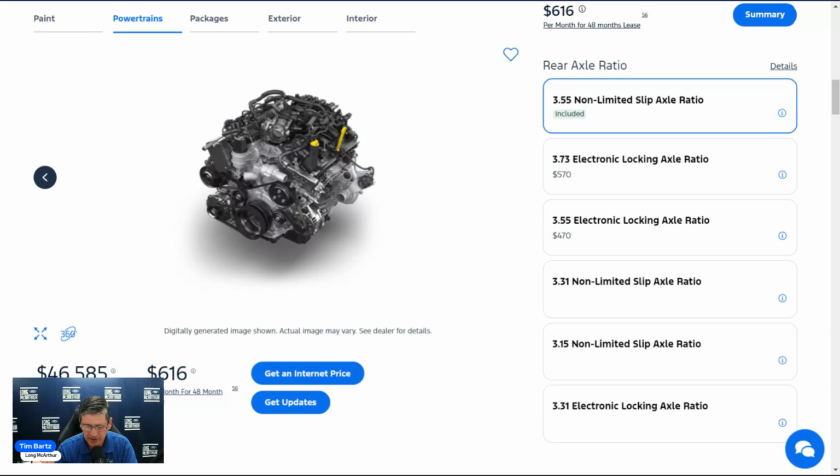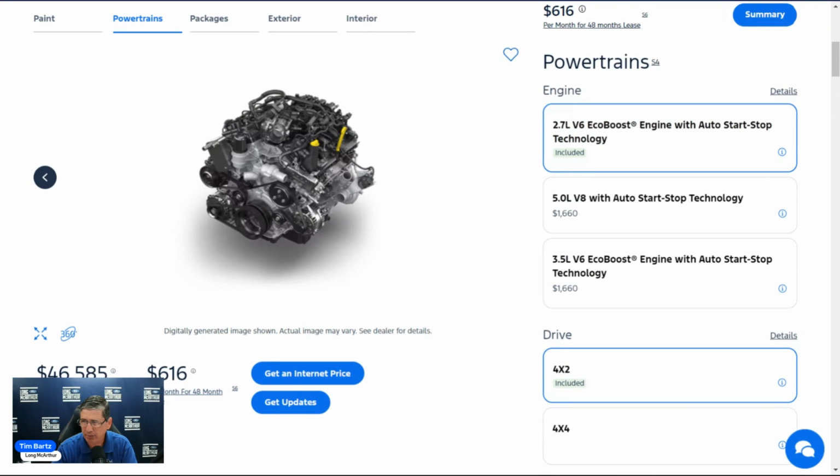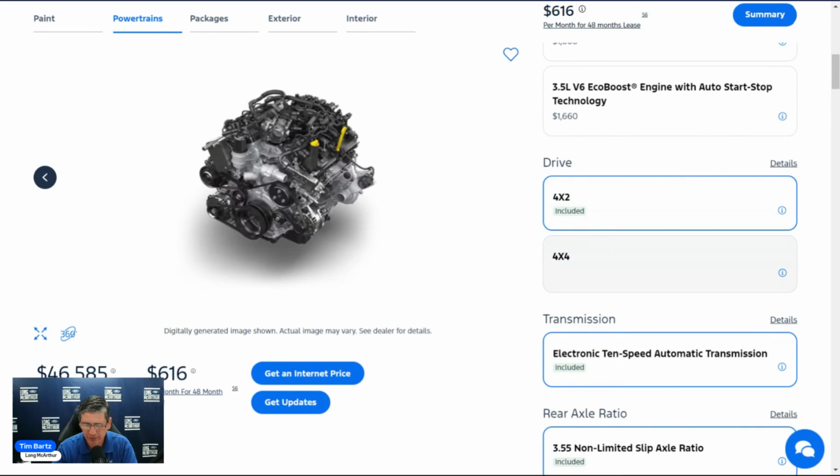So let's start with the 2.7 liter engine first. When you select these, you'll be able to see that once you select the engine. I'm doing this on the XL video, but it works on all of them. So 2.7, and it depends on whether you're 2-wheel drive or 4x4. On the 2.7 liter, 2-wheel drive or 4x4 with the 141 and 145 inch wheelbase, that's your regular cab long bed, and your Super Crew short bed. I believe it's your Super Cab long bed. Anyway, on that wheelbase, that's going to be a standard non-limited slip 3.55 gear ratio.